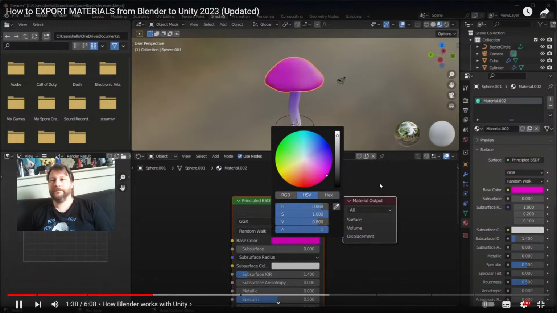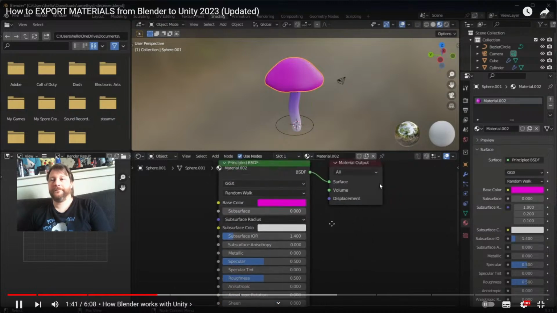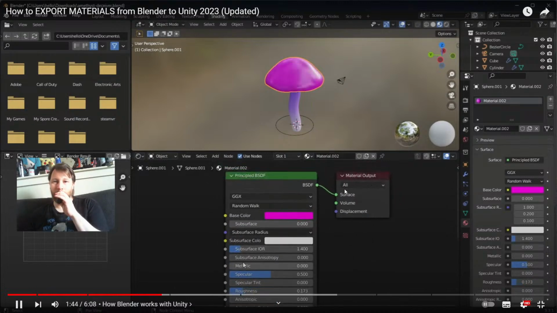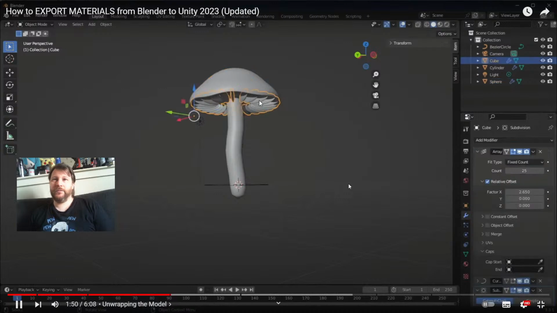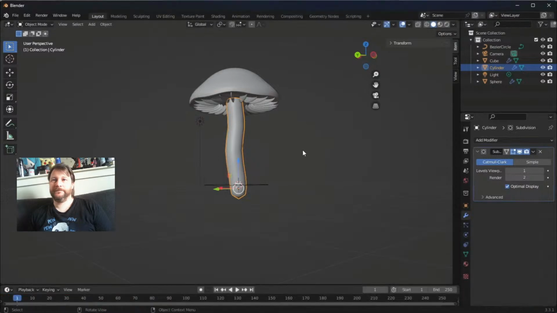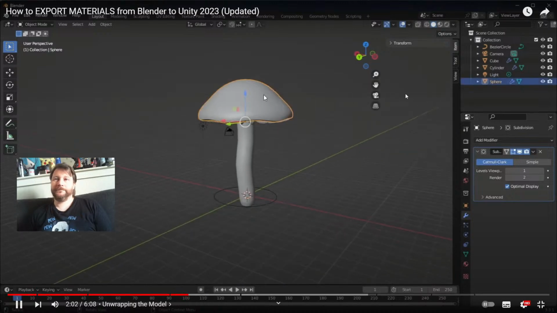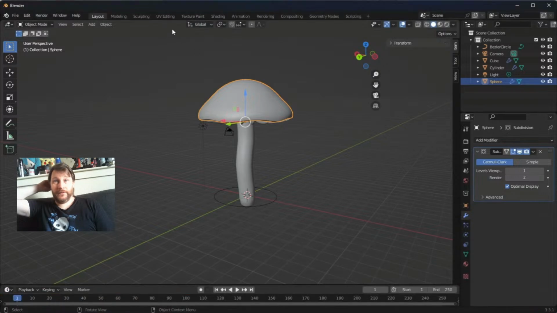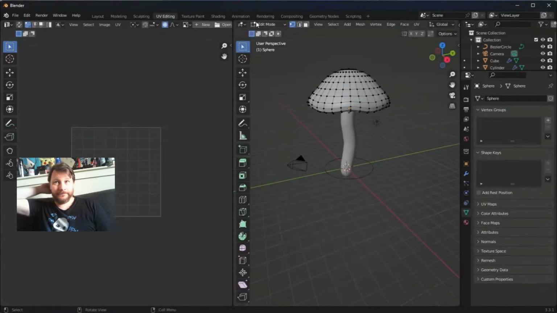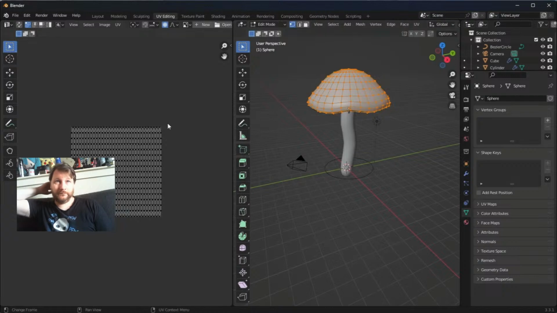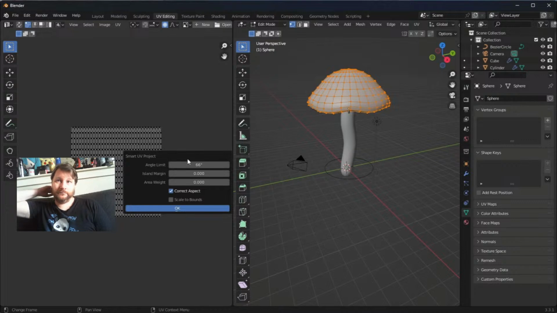But most of the time, you're probably going to want models that have a bit more detail and interest. So what we have to do is essentially translate this into something that Unity understands. To start off, we need to unwrap the different parts of our model. For this model, we have the cap, the stem, and the gills, which have slightly different colorations. We'll have to repeat this process for each part of the model, but let's start off with the cap. So first off, we're going to go into our UV editing tab. I've already got it in the UV layout mode. If we tab in edit mode, hit A, we can select the entire mesh. Now in our UV editing tab, if we hit U and select Smart UV Project, this will unwrap our mesh and prepare it for what we're about to do next.